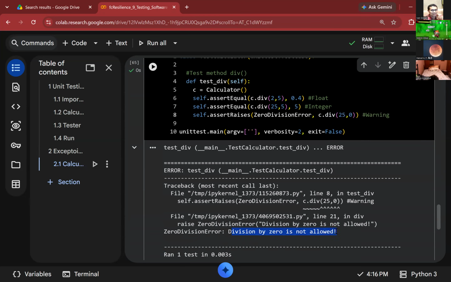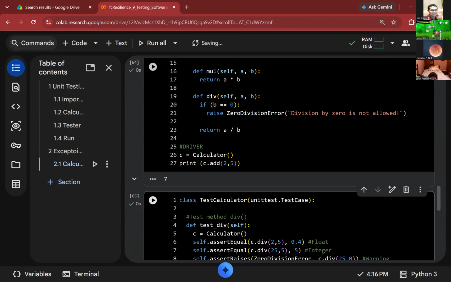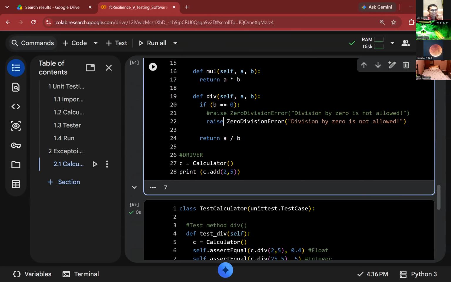So the exception will be displayed to us because there is a division by 0 here. Okay, actually, maybe you can type Exception here, yeah.